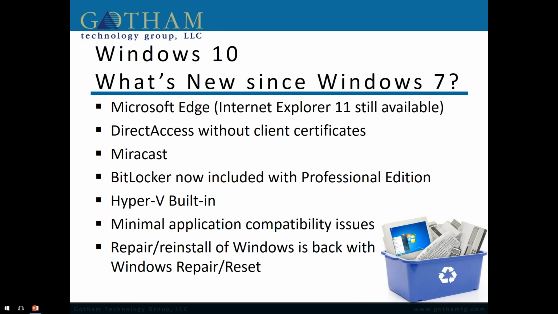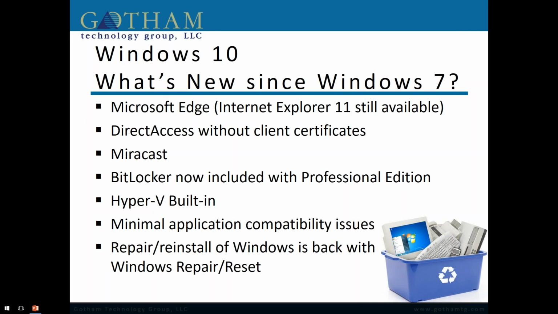Hyper-V, for those of you who don't know, is Microsoft's virtualization platform. It's the equivalent to VMware. The reason it's significant to Windows 10 is because a lot of the security mechanisms that are now built into the operating system rely on Hyper-V. And I'll cover a little bit more of that momentarily.